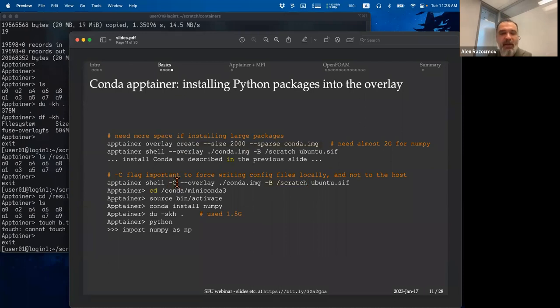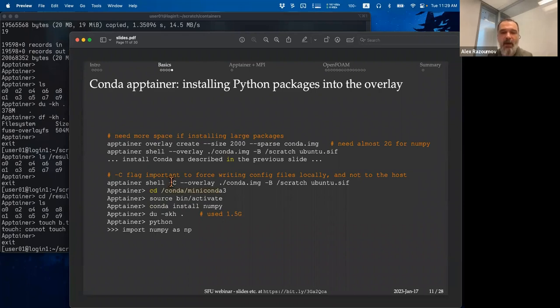The reason I'm doing -c is because otherwise, when you try to do conda install numpy inside the overlay, you'll get an error message, because by default the conda installation scripts for Python packages will try to write into system directories, so into directories on the host file system, and that will produce an error because you don't have write permissions to those directories on the cluster, right?